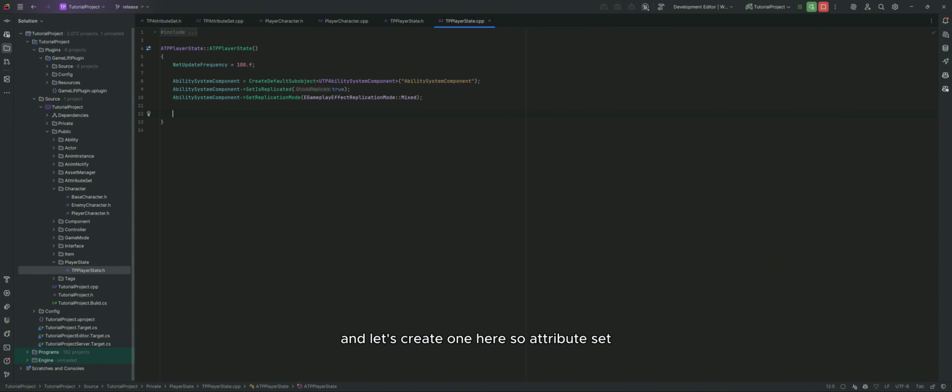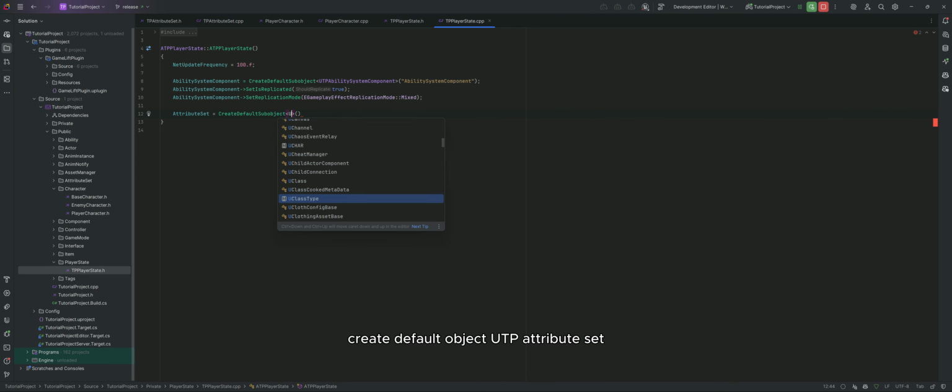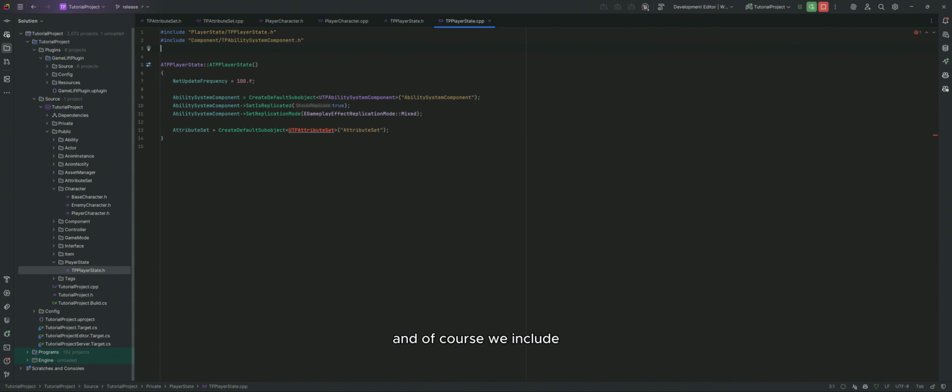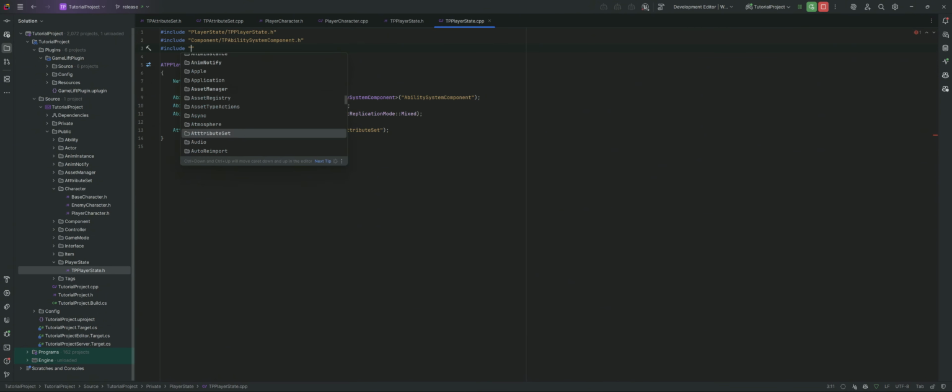And let's create one here. So attribute set, CreateDefaultSubobject, UTP attribute set. Call it attribute set. And of course, the include. There we go.